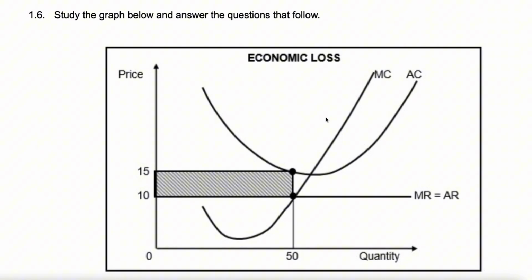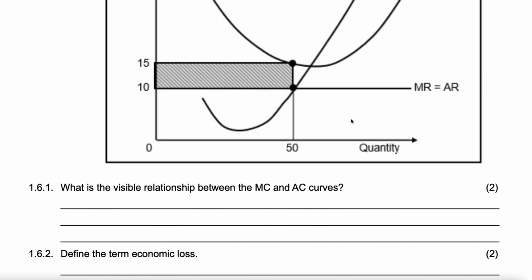Well, that can present another question. What conditions should prevail for a firm to shut down? Well, its AR must be less than or equal to its average variable cost. Or if a firm cannot cover its variable cost, then it will be forced to shut down. So those that shut down will exit the market, causing supply to decrease, causing price to go up. And then firms can make normal profit in the long run. Okay. With that said, let's have a look at the questions.